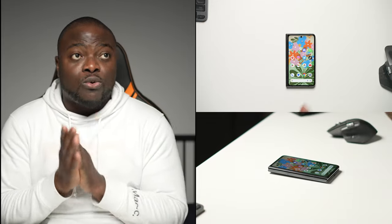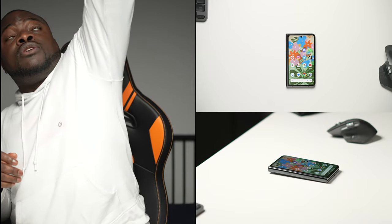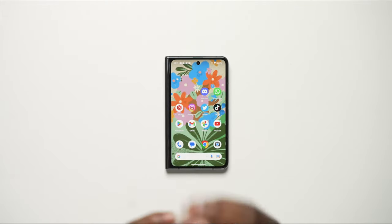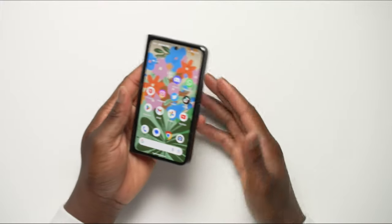Whoo! Pixel Fold. My goodness. Here we are. Pixel Fold. Here we are. Let's start from the outside and work our way in, top to bottom. Move the mouse out of the way. The design. Google, you did it.